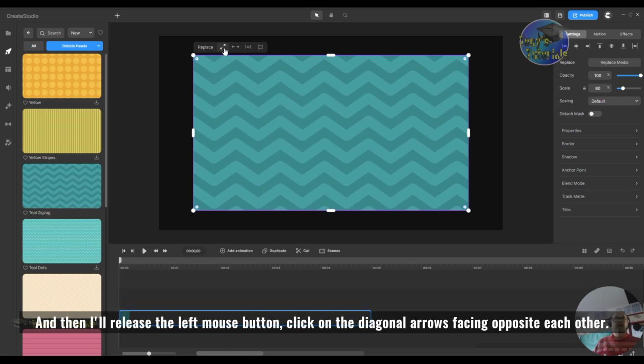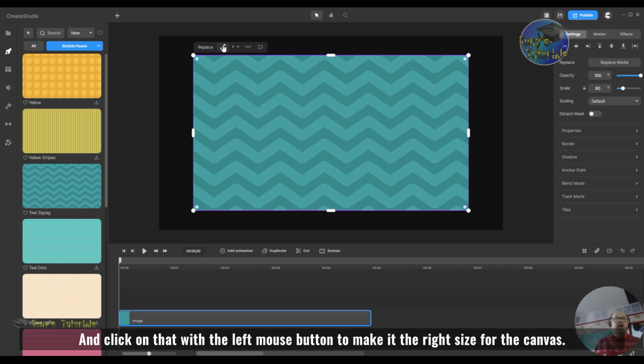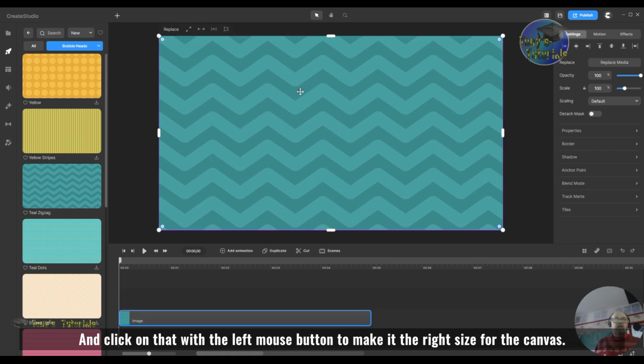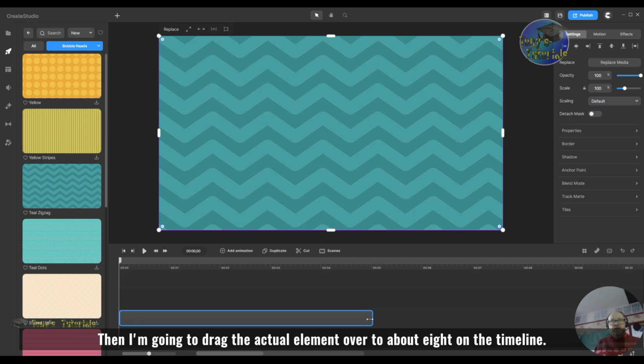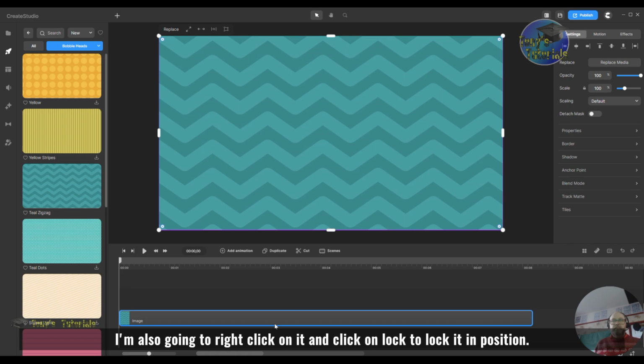Click on the diagonal arrows facing opposite each other with the left mouse button to make it the right size for the canvas. Then I'm going to drag the actual element over to about 8 on the timeline, right?